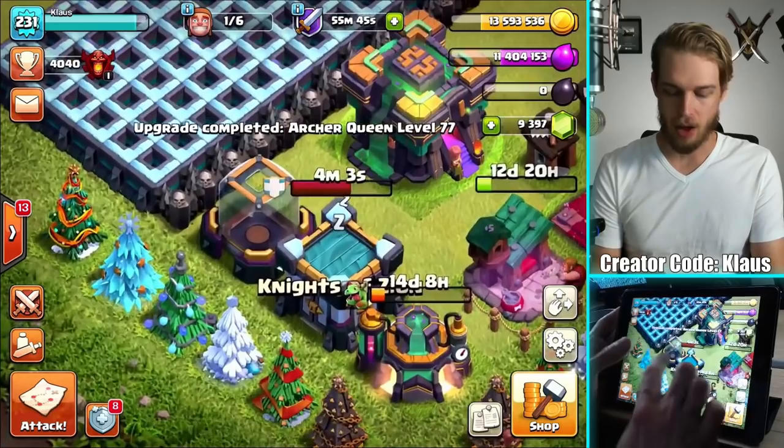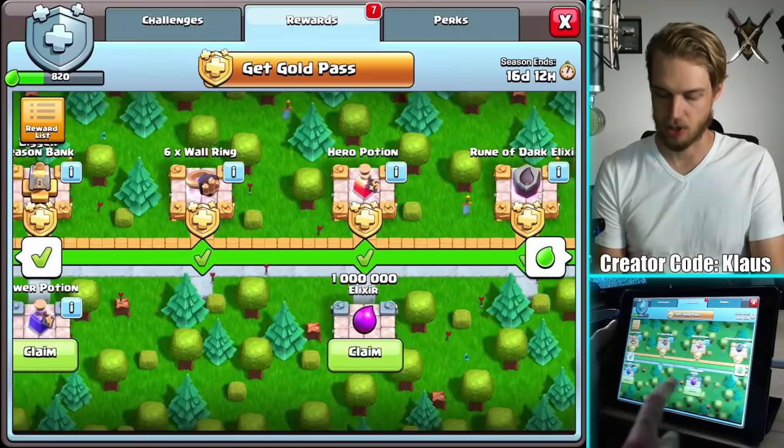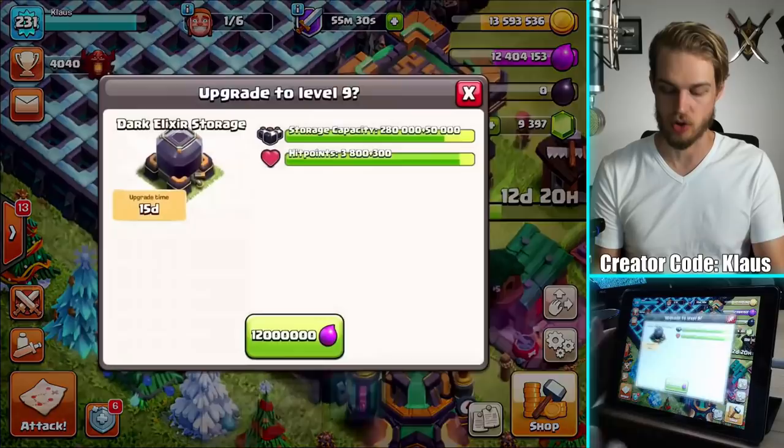So now, instead of going ahead and upgrading the Dark Elixir storage immediately, I first have to accept some free elixir. I think I've got a cheaper elixir set. Nope. Okay, so I'm going to go ahead and accept that. There we are. So now I've got enough elixir to actually upgrade this Dark Elixir storage, which is 12 million elixir. It's a 15-day wait, though, so that's going to be kind of a struggle.